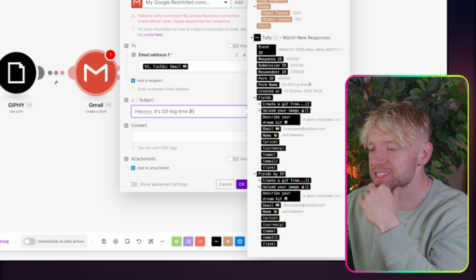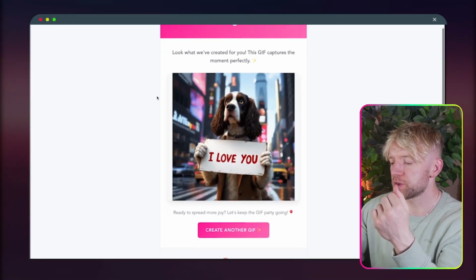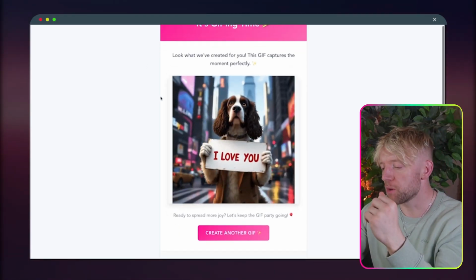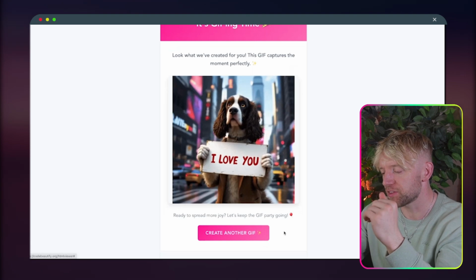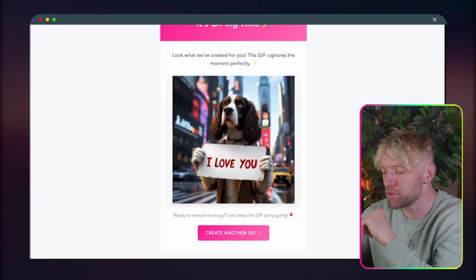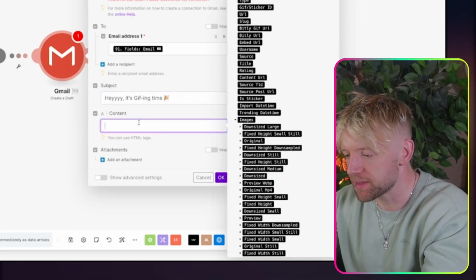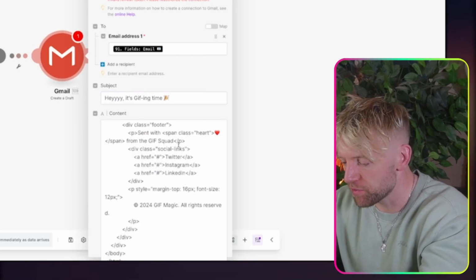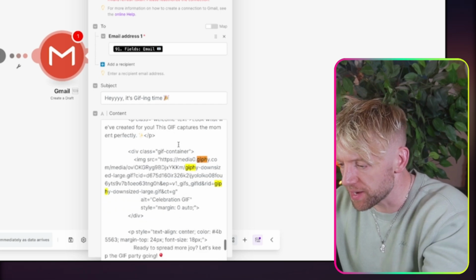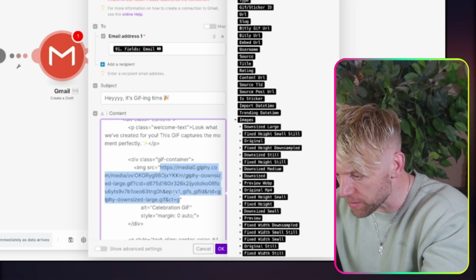Now, in terms of content, let's go over and grab the text that we had previously. Of course, this one here is really cool. You can do anything you want to. We've got a button down here, which is create another GIF. And even that slight automation, that when it moves, that slight movement, I absolutely love that. So we come back over, content, and we're going to enter that in. And then I'm just going to search for Control F GIF so I can find it. I'm going to remove that a little bit.